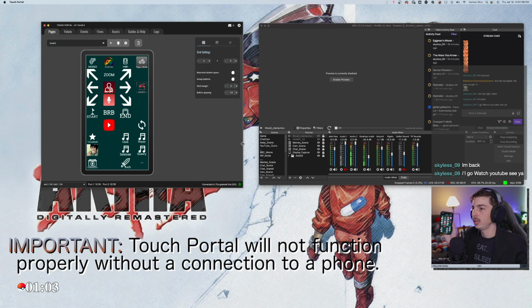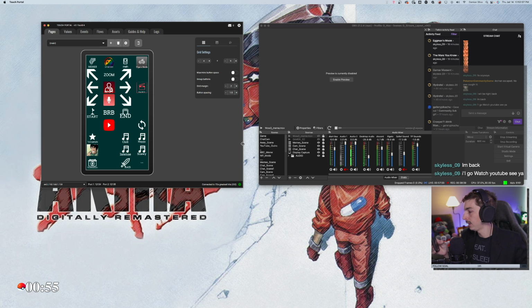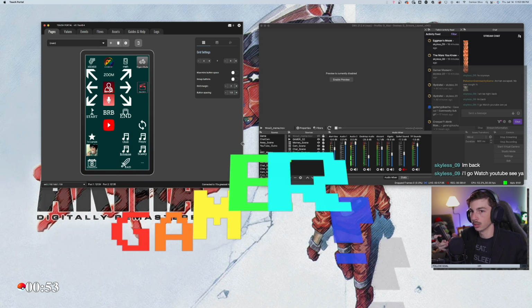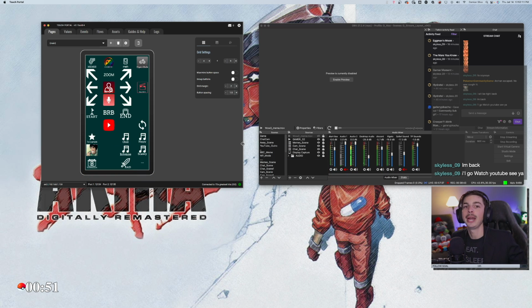If you don't, then you need to press the refresh button on your phone to make it go from yellow to green, or red to green in some cases. All right, now we're gonna navigate back to that. I'm gonna press this button and see if it works. Okay, there we go. Now it works.